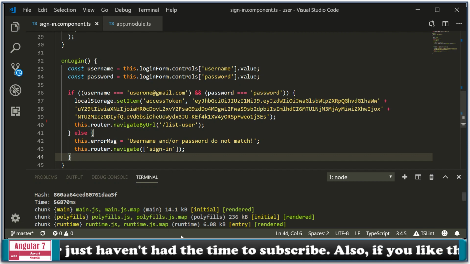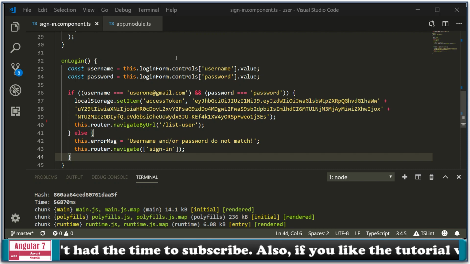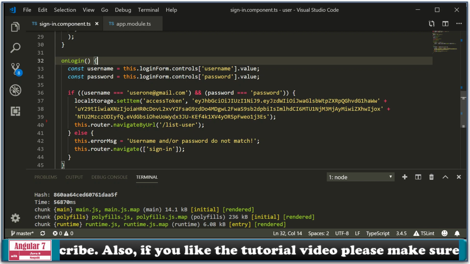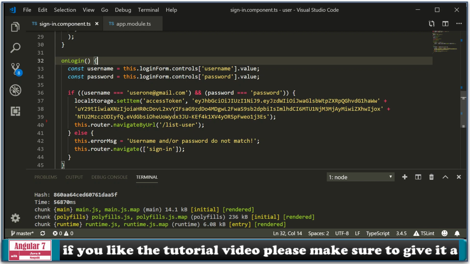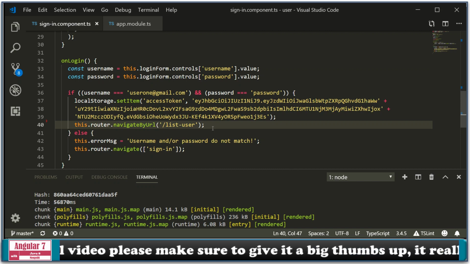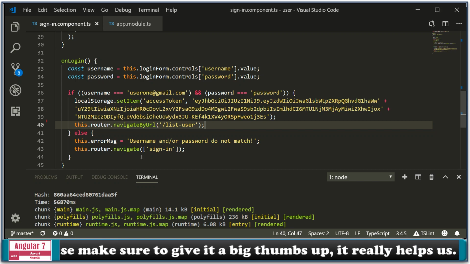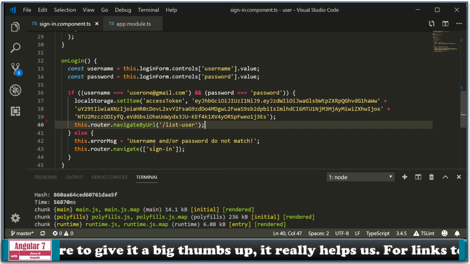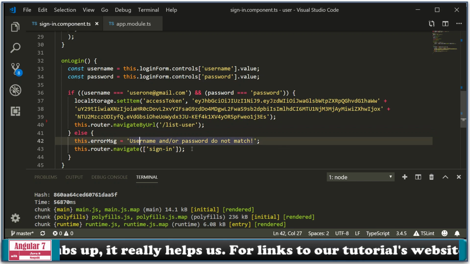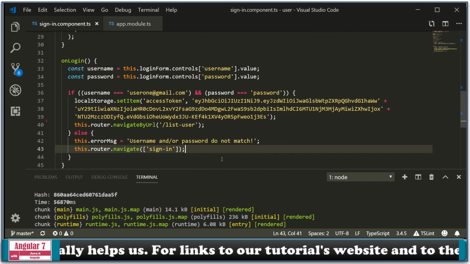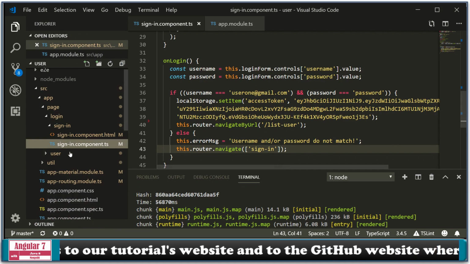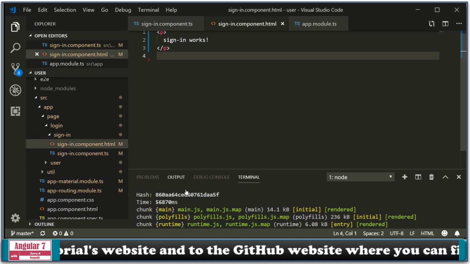So that's it for our component. We're just logging in if you have the correct username and password, and putting this JWT token in the browser memory and navigating to the protected page. If something happens, like the database is down, or you enter the wrong username, no password, or any of the variable errors, I'm just going to give you a message to redirect you to the sign-in page and tell you username and password do not match. It's up to you to fix that and get going. So that's it. So let's go now to our page, sign-in component, finally, and write this page.